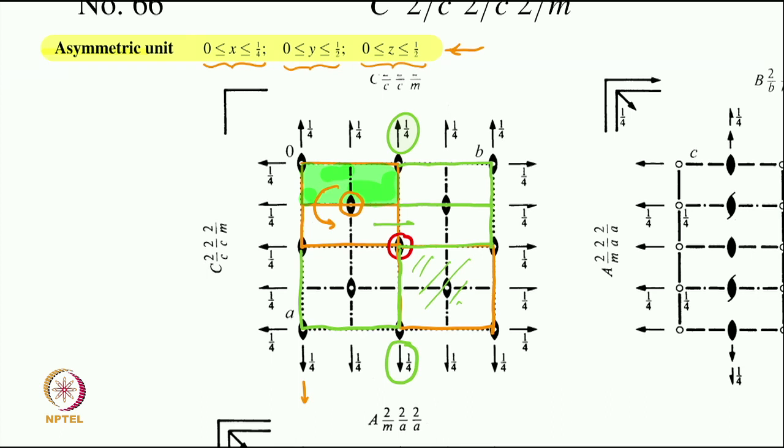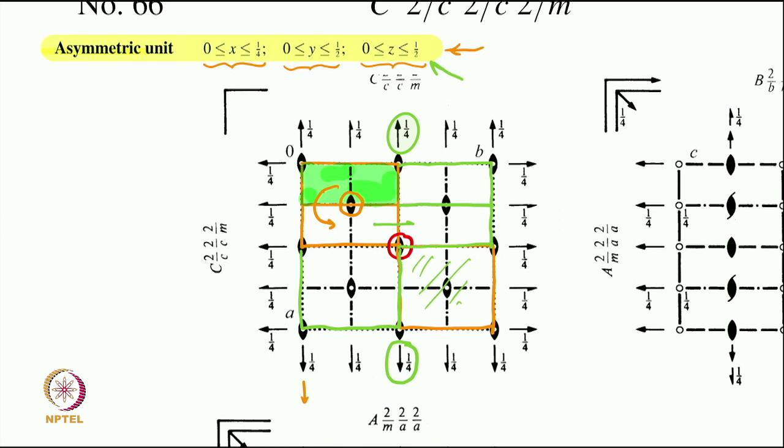So, you can see that now the entire base of the projection is filled, but recall that the height of all these asymmetric units is only half the unit cell. So, you have actually filled in 3 dimensions. In the projection it seems we have filled the entire space, but in 3 dimensions we have filled only half the unit cell, because all of these are of half height. Look at this instruction here, that z is from 0 to half.